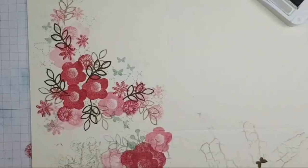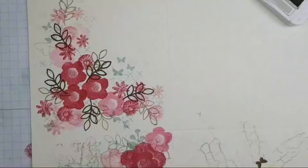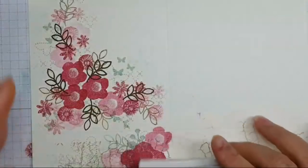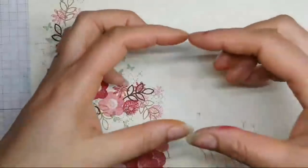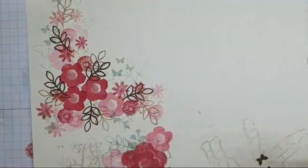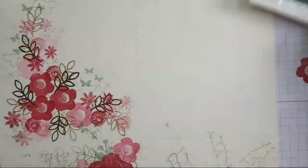All right, now you probably notice that I haven't put any sentiments on these so far because I just want to leave it as it is to let you play with the stamps and decide what you want to do. Either you can stamp them directly on or you can stamp them, punch them out and then stick them on afterwards. It's up to you. So that one I didn't end up using the crackle stamp at all.